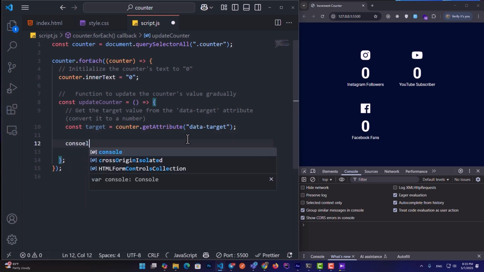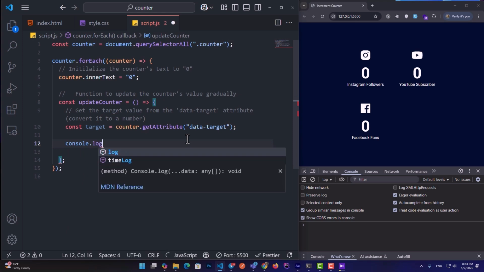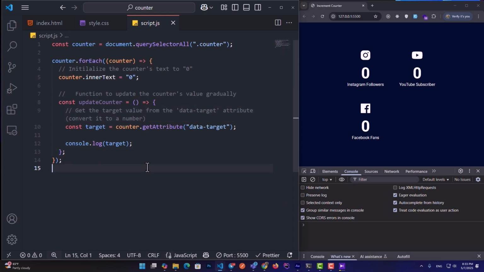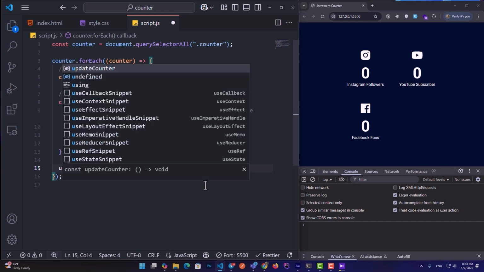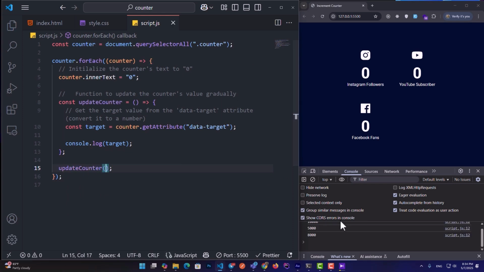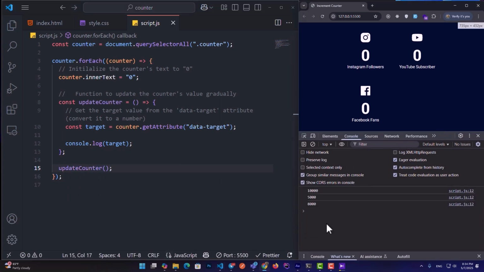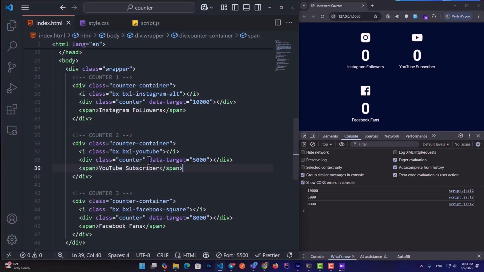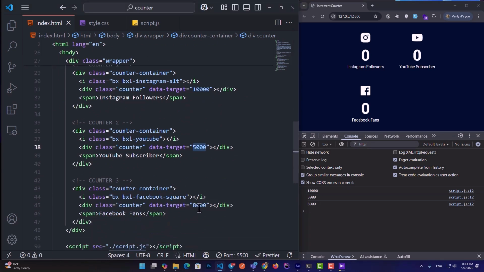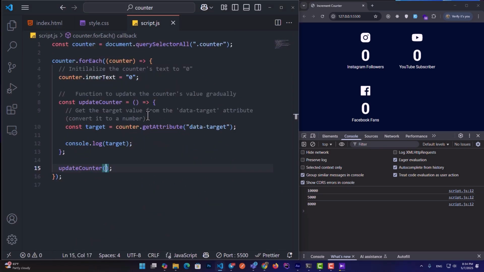Now, if I say console.log the target, sorry, I think we need to call the function outside here, because if you don't call the function, it's not going to show up. Very good. Now you can see that here we have the number of 10,000. So this is the 10,000, 5,000, 5,000, and 8,000. Right here you can see it.